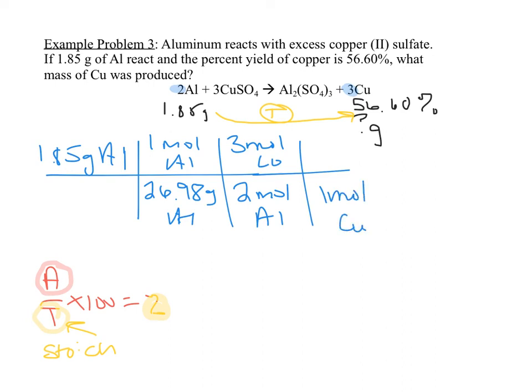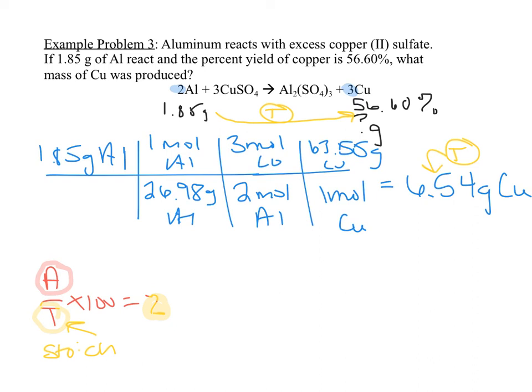Now it's a matter of canceling out the moles of copper to get it to grams. The molar mass of copper is 63.55 grams per mole. Multiply across the top and the bottom, and then divide, and you get it to be 6.54 grams of copper. And since this is something that we have calculated, this is our theoretical yield.